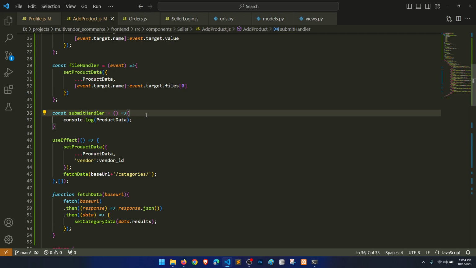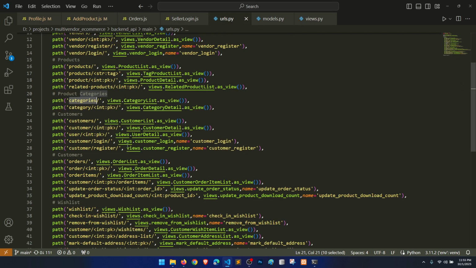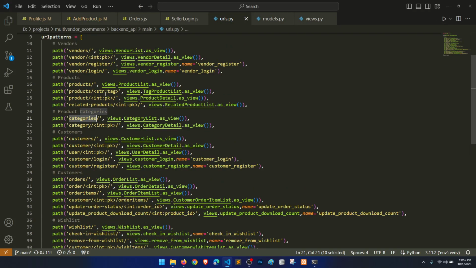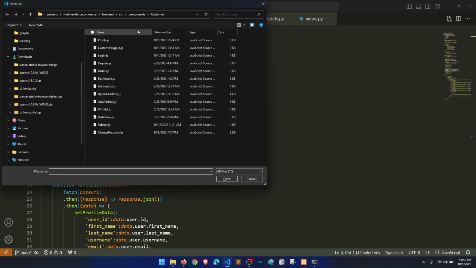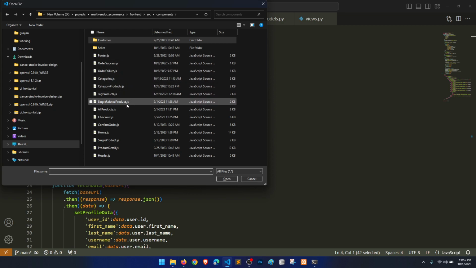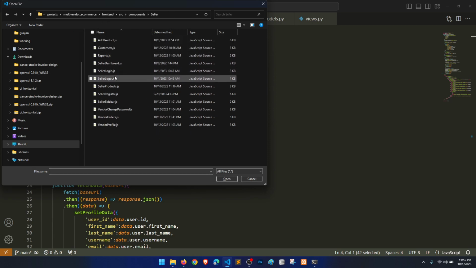Okay, so on which URL will we submit this? We will submit this on the products URL, right, with the POST method. Okay, so let's start to do that. For that, I will use one of our controllers so that we can copy the axios and the form data. So we can do customer, or we can do the seller register page.